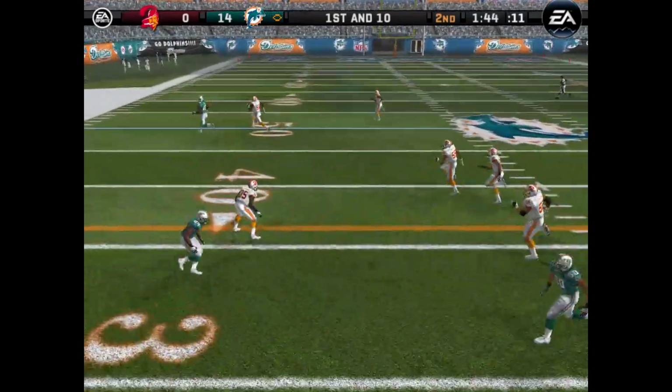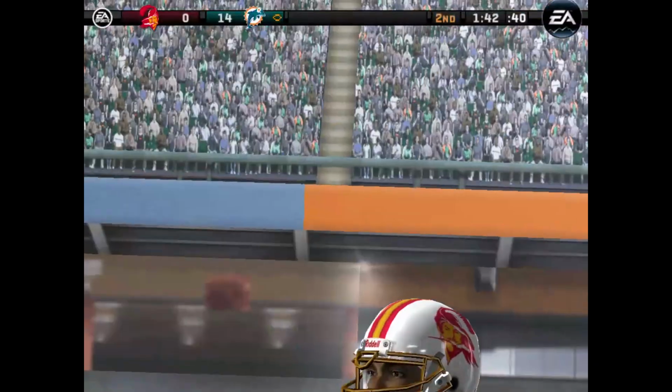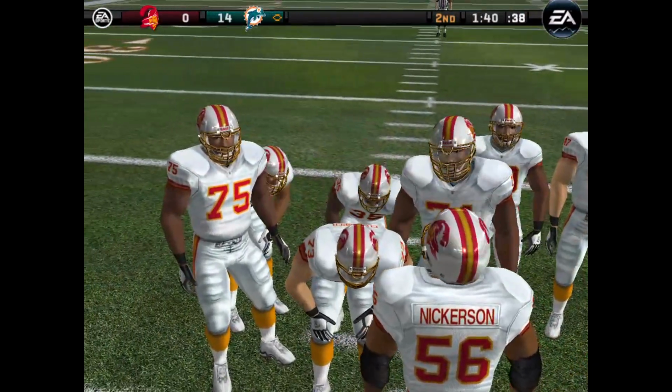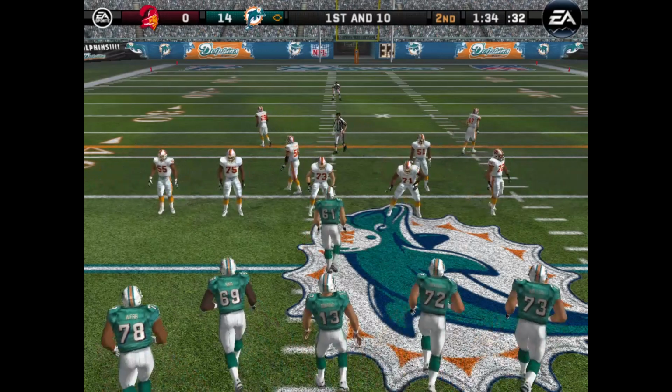With the throw. He went up there and he got it. Green makes a very difficult catch to secure the first down. When you go up like that, coming down with it is usually not much fun, especially when you got guys nearby who are waiting to put a lick on you. 1st and 10. Ball on the 48-yard line.